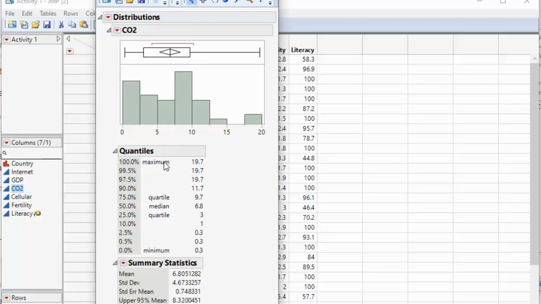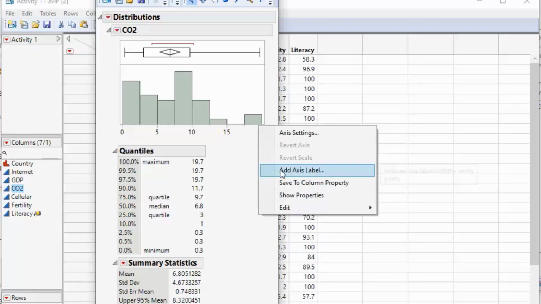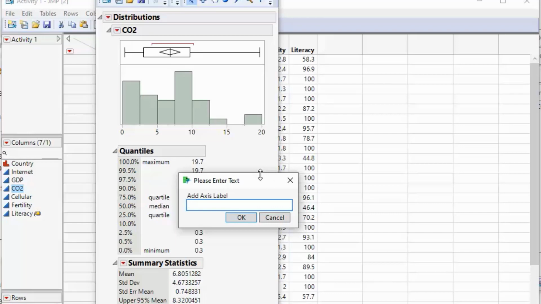And so we also see the histogram down here, so we can do some of the things. For example, we can right click this bottom axis and add an axis label. So this might be, you know, we may want to say this is carbon dioxide emissions, and then that is a label underneath.